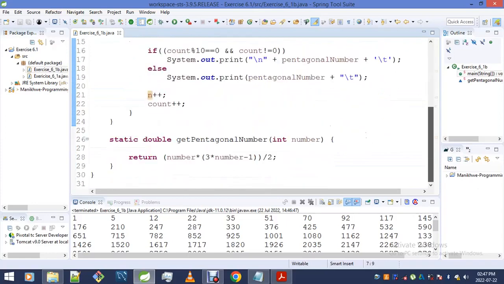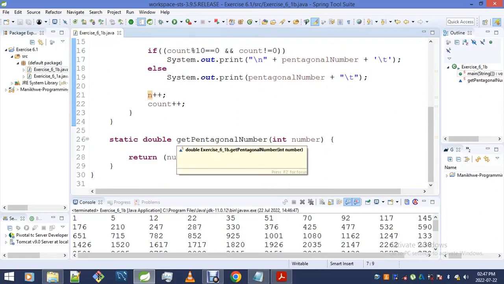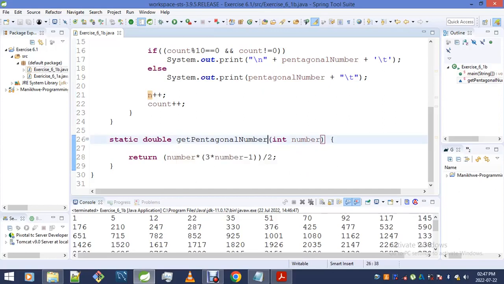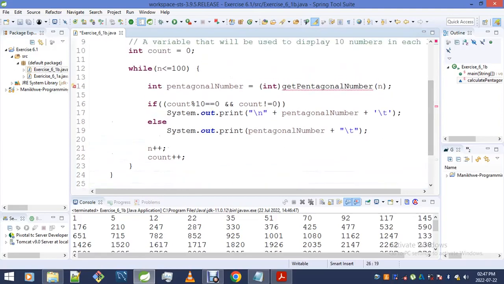Okay, what else is probably worth mentioning? Oh, another thing is we could change this from get pentagonal number to something like calculate pentagonal number. However, if we do that, we're gonna have to change that right there.